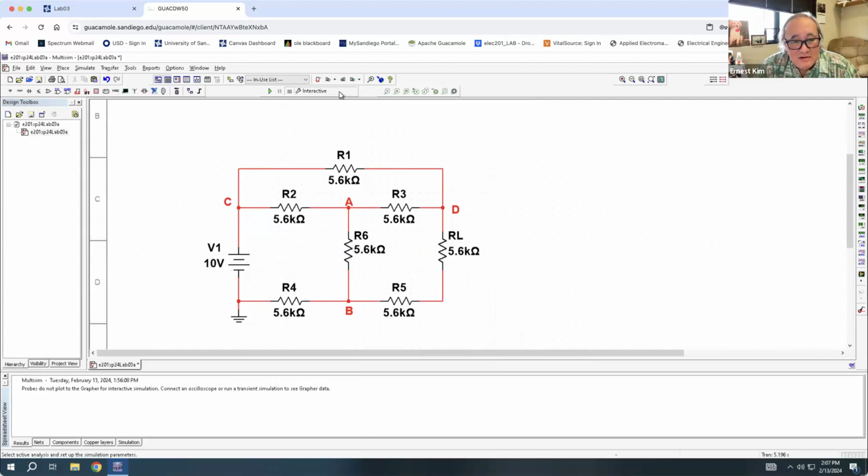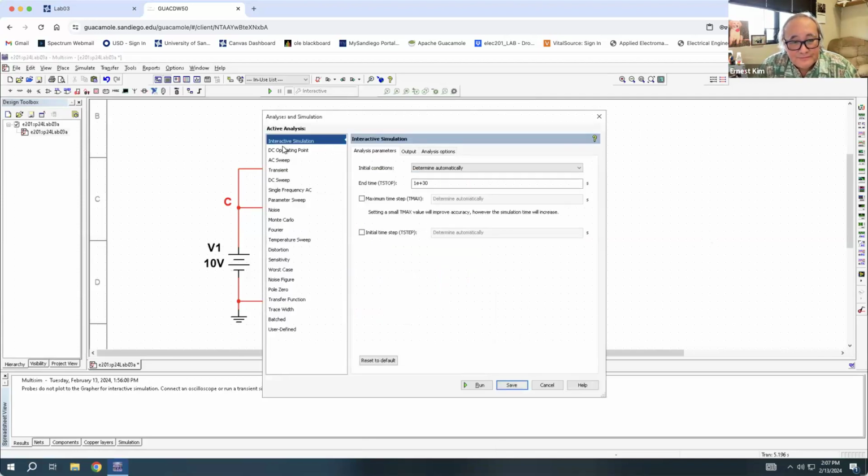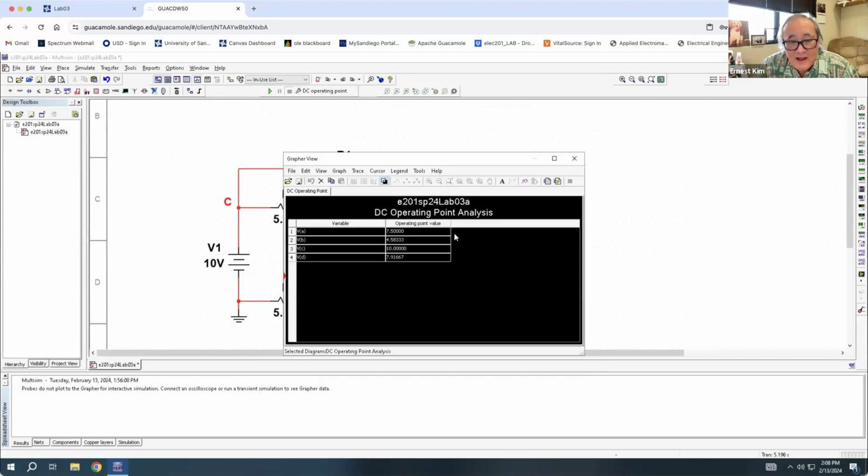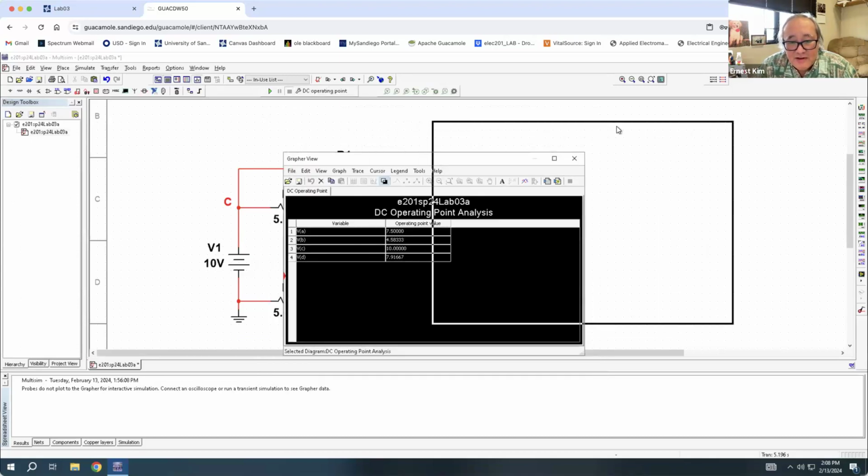So you can actually go over here and click on that thing in the DC operating point. And then I can find all the voltage nodes. See, VA, VB, VC, VD. So I can go VA, VB, VC, add, VD, add. Once you add all the voltage nodes, I can do a run. And look, it actually prints it out for you like that.